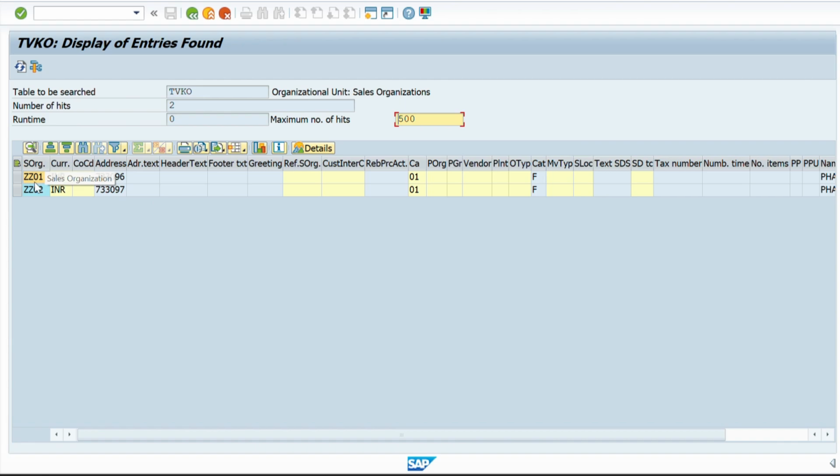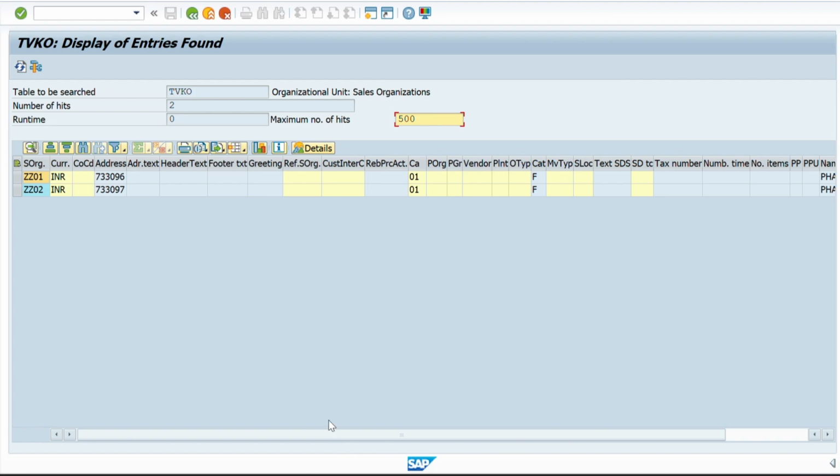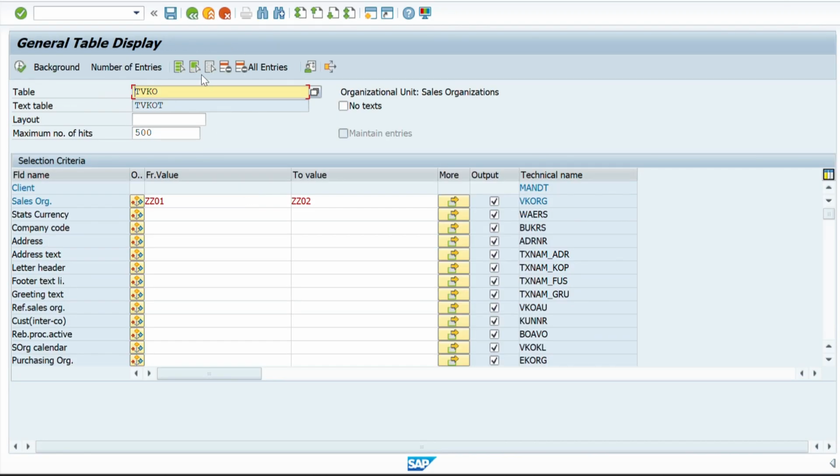Suppose if we have more than 100 sales organizations, with one report, this is a report. See, the ABAP team is responsible to create this report. With this information we can know what is the currency, address, and what is the sales organization calendar, factory calendar 01. So all this information, what is the name, you can track. Like this we will have table and field for everything.